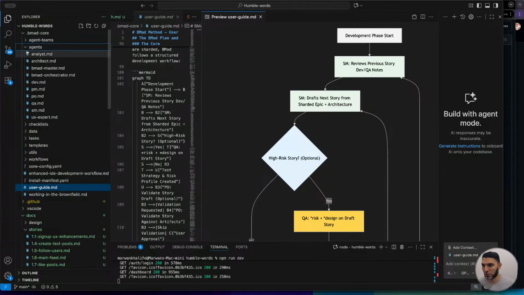Because when we go to a different agent, just like we looked at before, every agent has a complete script that tells them what to do, things to look out for, things to compare, specific documents to read. And you can also expand upon that, right? So if you add new things, like for example, we added the use of Context7 before an agent writes code, so that it always uses the latest code blocks. And this one was also added into the dev workflow by the architect to ensure that the dev does actually do that.